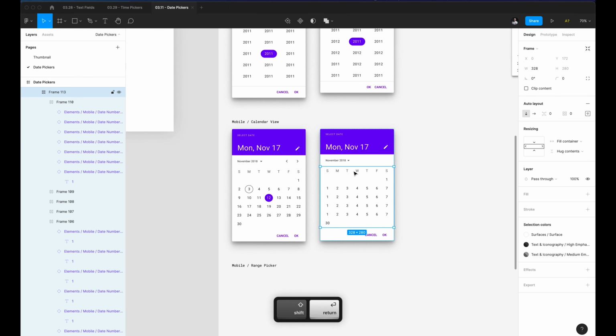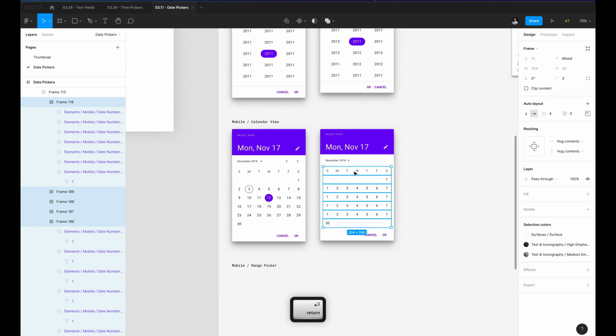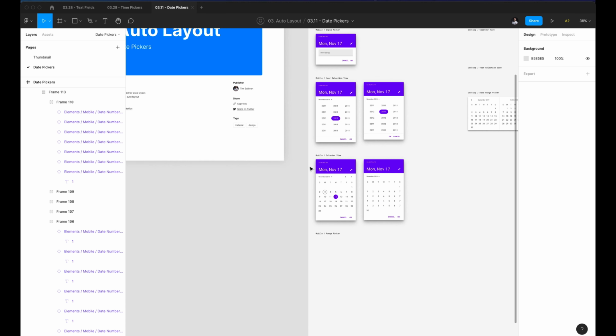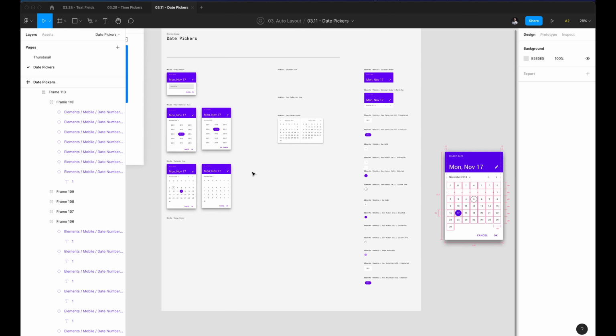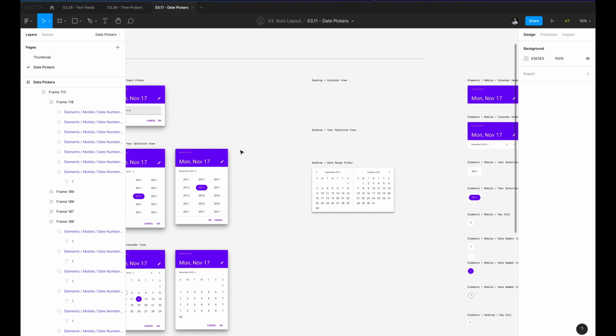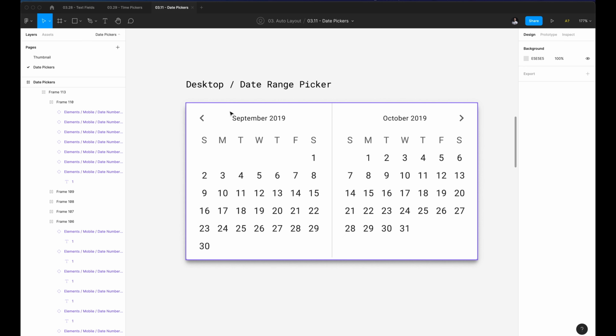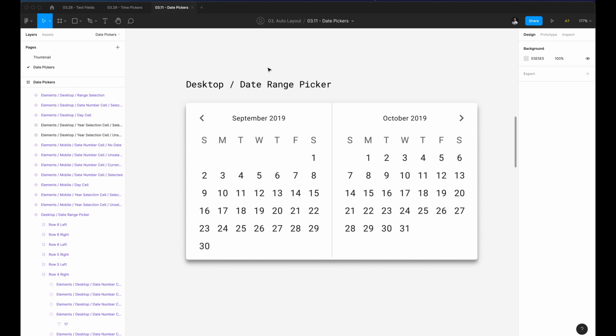And you'll notice that you can even move whole chunks of it, or you can go deeper into the layers and start to move these around, and you can start to see the power of auto layout. Woo! And then that is all I have to show you. I'm going to challenge you to building this out, and I'm going to pause this and then get back to creating this with you after that. All right.